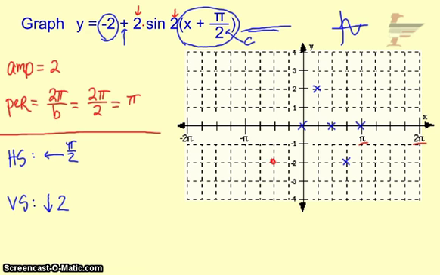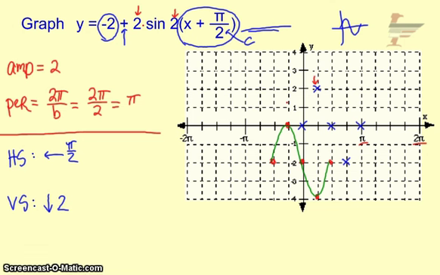So point by point, this one, if I go to the left 2 and down 2, I end up right there. The next one to the left 2 and down 2, and so on and so forth, and you can see my new graph in its new position is taking shape. And here's one cycle of our sine function that has been shifted to the left pi over 2 and down 2 spaces.